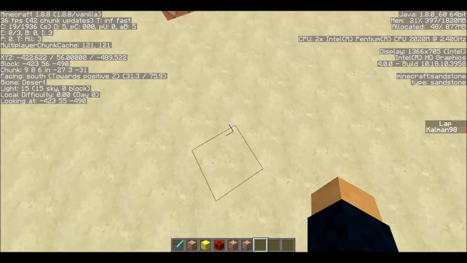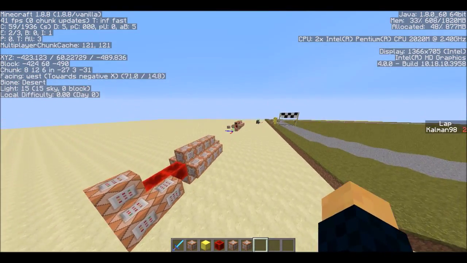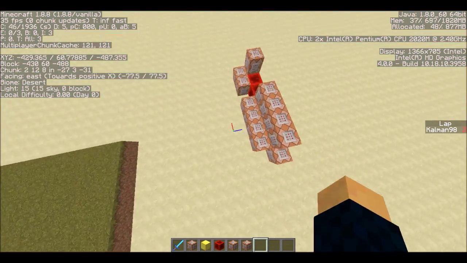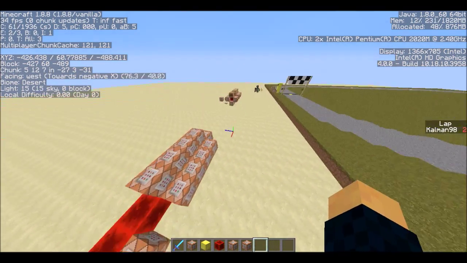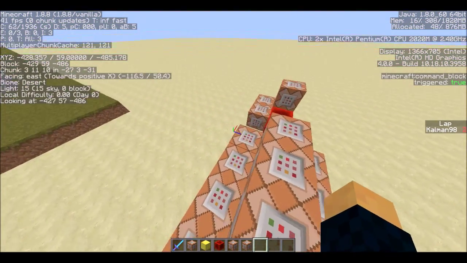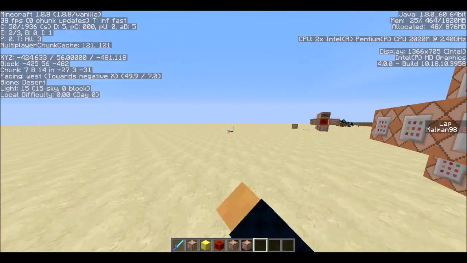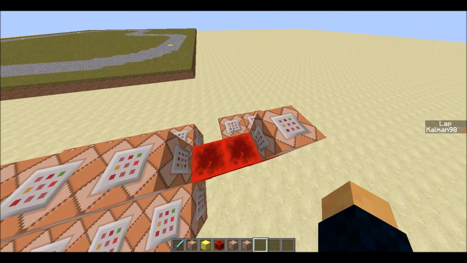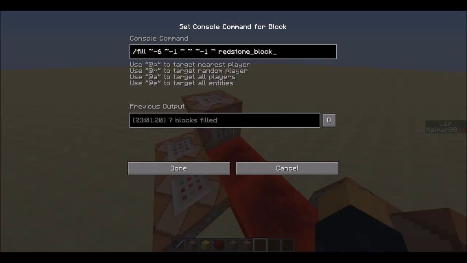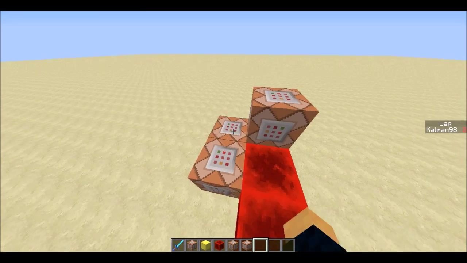So if I press F3, you can see I have the little cursor in the middle of my screen, the red, green, and blue. And the command blocks actually will run in an order along the blue line going that way. And so if you have a command block here, it'll run before the command block here. And so you need to make sure you get that lined up right, or else the commands won't work. But pretty much what you're going to do is right here, it sets the lap score to 3.